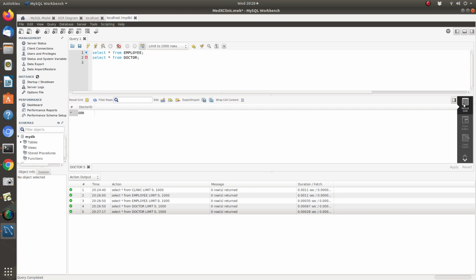I find one very nice thing. So this is the result grid that we're showing now. It's just the answers from our query. But there's something called a form editor, and it makes a nice screen where you can add data to your database using a form.